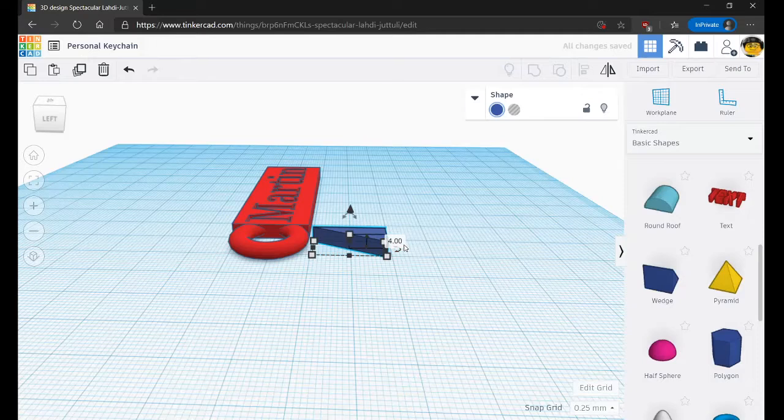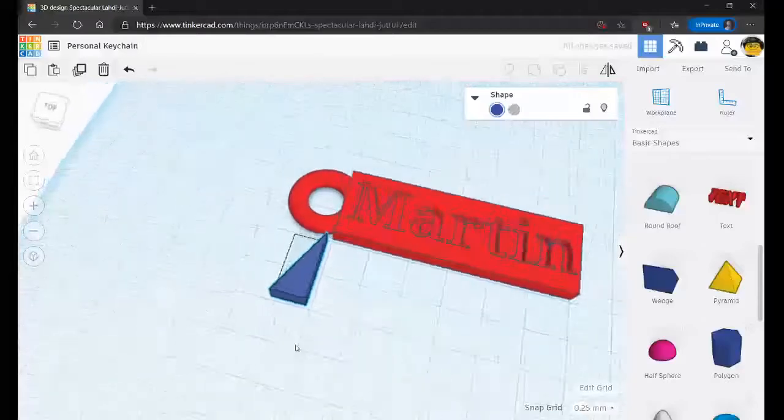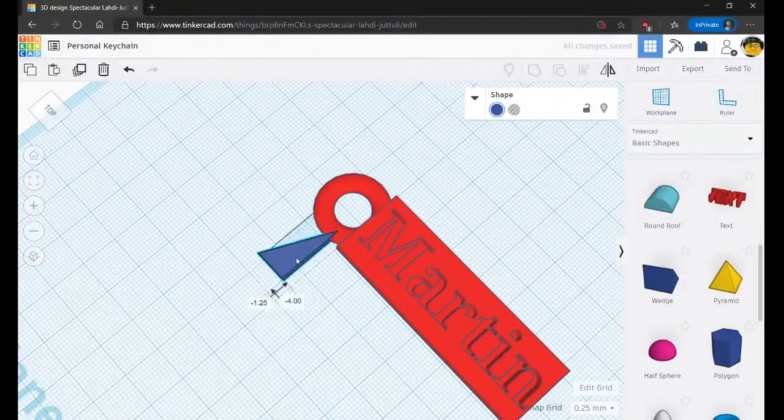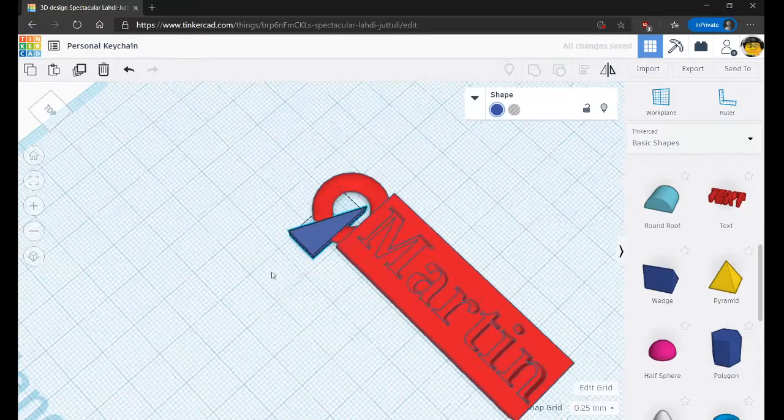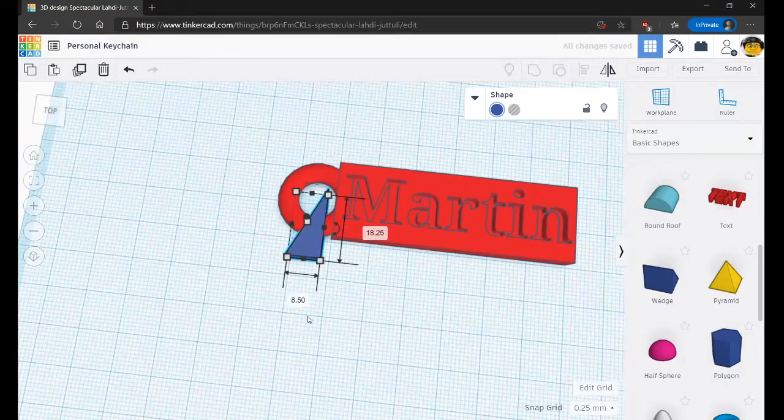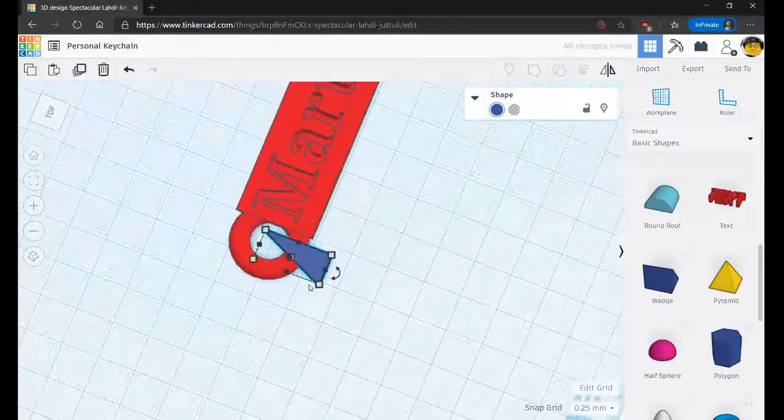However, vertically, we don't want it to be 4 millimeters. We do want to shrink it down just a little bit. We want it to be larger than the material that we're going to be cutting out. And so if our material here is 4 millimeters thick, I'm just going to go ahead and quickly change this to 5 millimeters to make sure that when I do create the hole, it's not leaving any material behind. And you'll see why in a second.